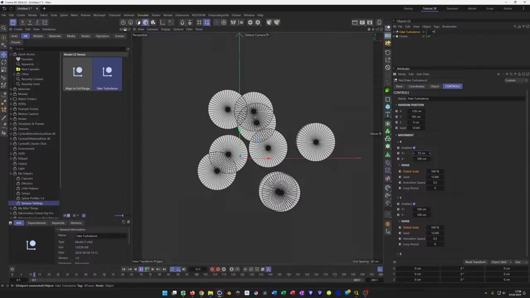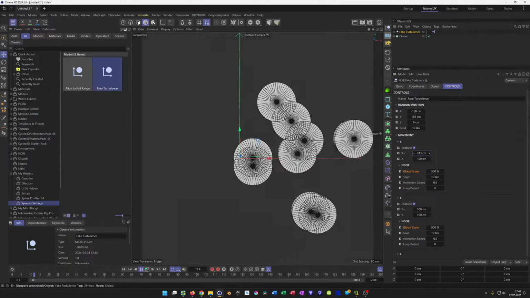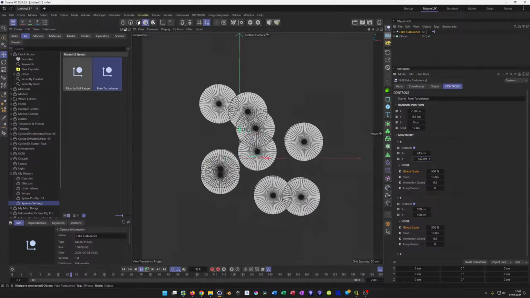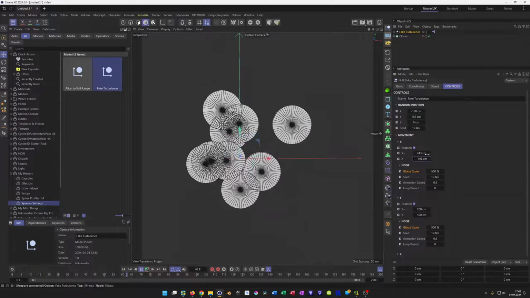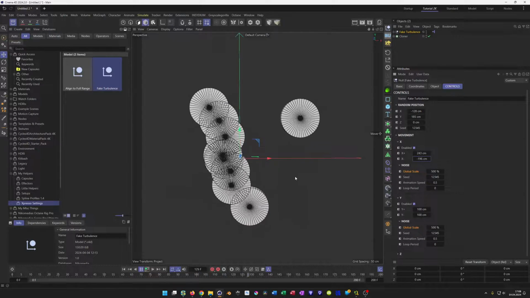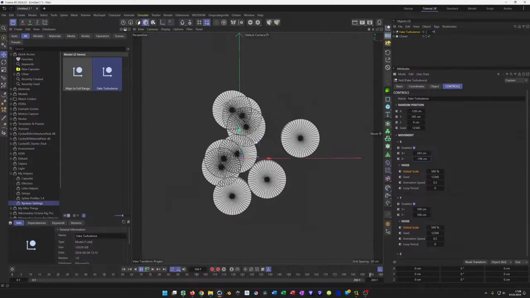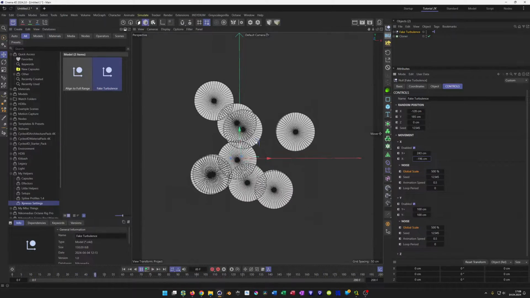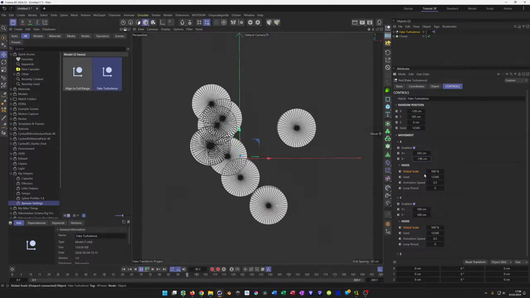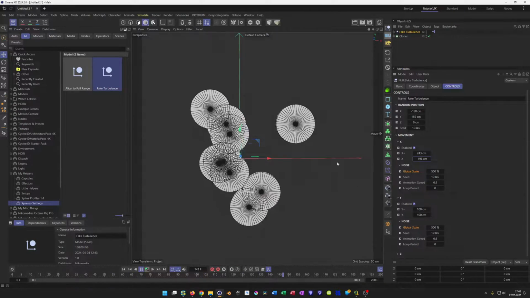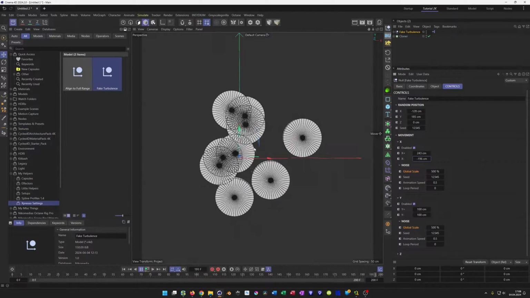And maybe we make this a little bigger, so we have more movement. The higher these values, the more movement you see. And you see that looks a little whack, whack, whack. This is because of the global size. The smaller this is, the more jittery it gets.